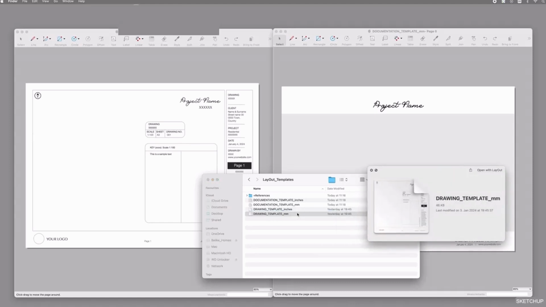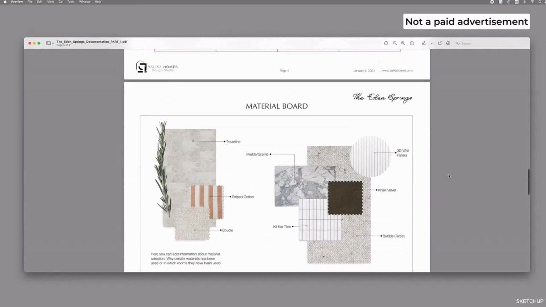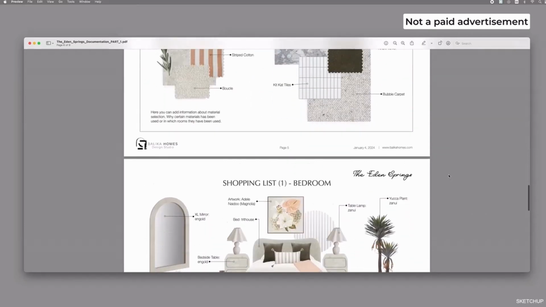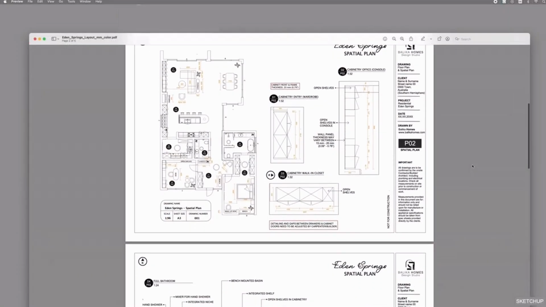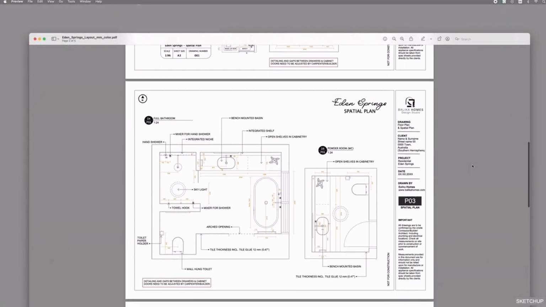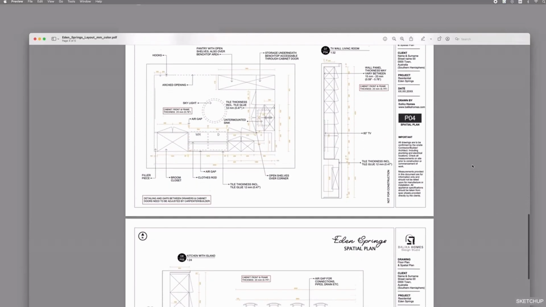Open the millimeter or inches templates based on your requirements. In the following videos, you will witness an example of this document template filled with images and text. In future sessions, we will utilize the drawing template to craft detailed spatial plans and elevations.